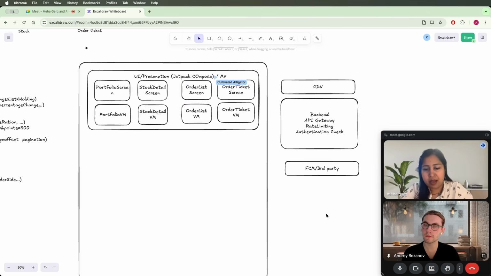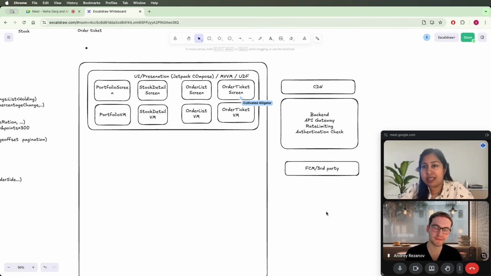I'm thinking in terms of maybe we can use MVVM architecture. If it's a very simple screen, MVVM is a great architecture to choose, or you can also use MVI, which gives you some kind of UDF. So let's actually make a choice. What do you think would be the best here? The best is a combination.